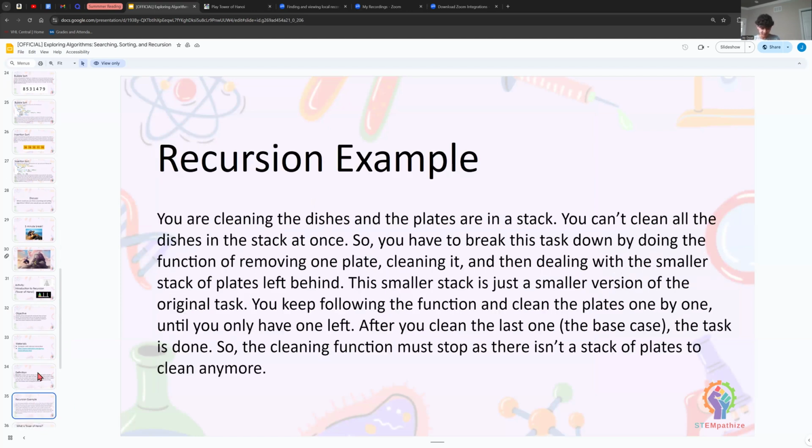Okay, let's say we have a big stack of dishes that we want to clean. Obviously you cannot clean the whole stack at once, right? You have to go smaller and smaller in order to get them done. So you start with the smallest plate and then work your way down in order to get the process done quicker and simpler. This is an example of recursion. Instead of cleaning all of the dishes at once, we clean plate by plate, from smallest to biggest. That is how we use recursion in the real world.